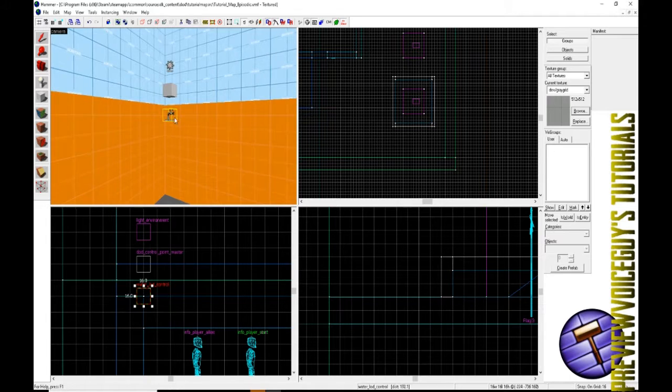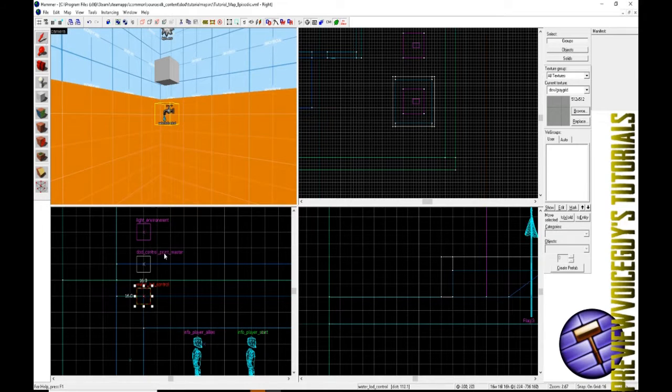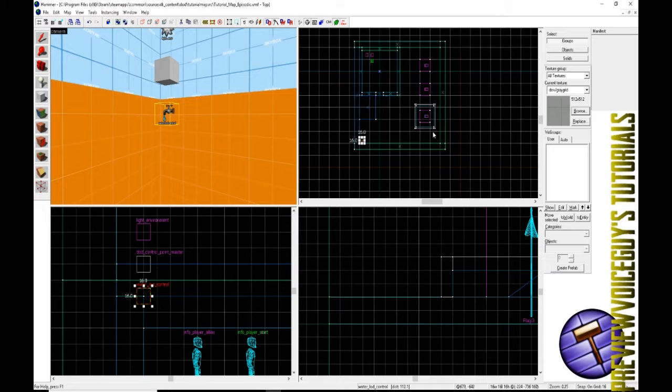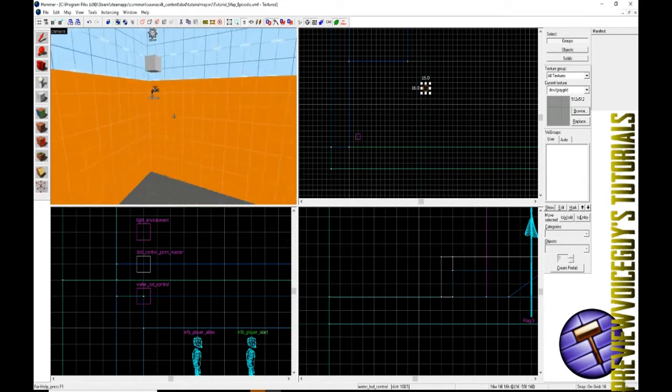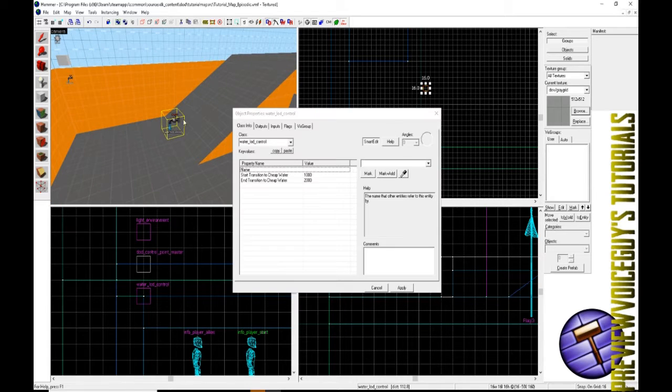The last thing to do is we're going to set up that little camera that I was talking about, to where when you spawn into the map, it's going to show a pinpoint location. You can show off something. You can hide a room, something along those lines. So we'll just drag and drop again. We'll copy and paste that water LOD control, and you can put this anywhere in the map. I'm just going to put it right here. I'm going to go into the class, and I'm going to type in view.